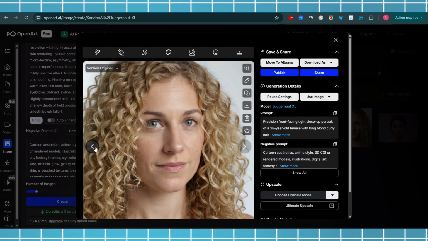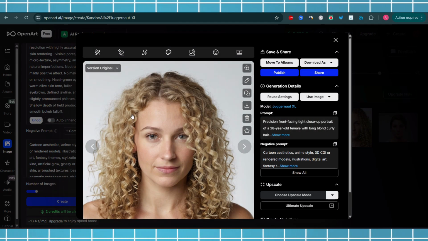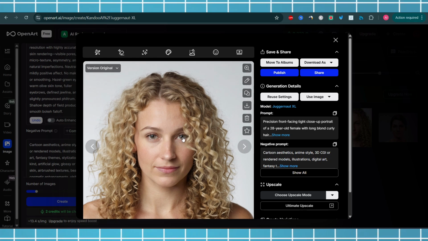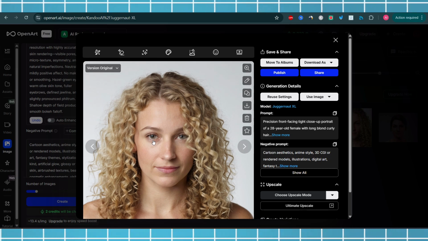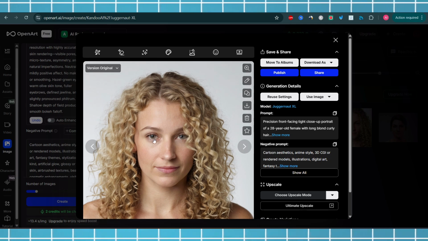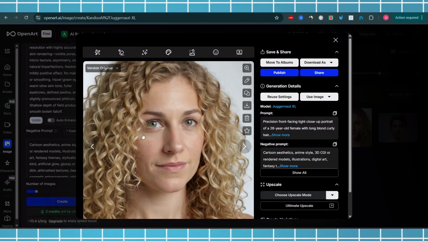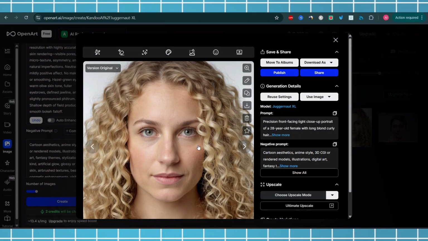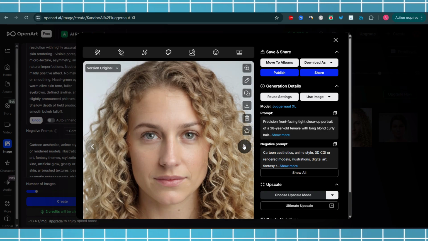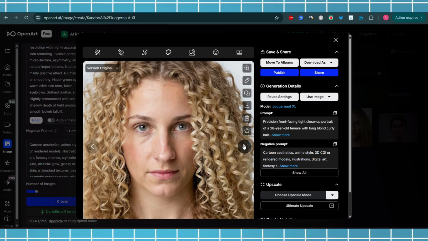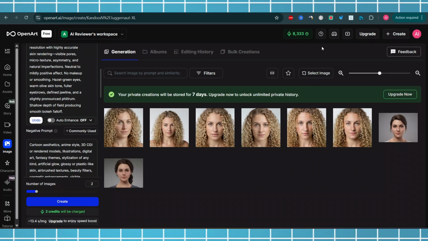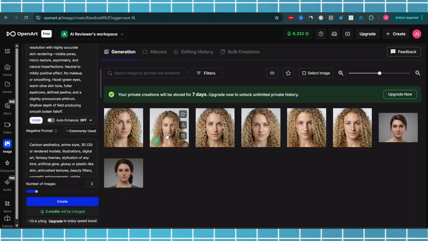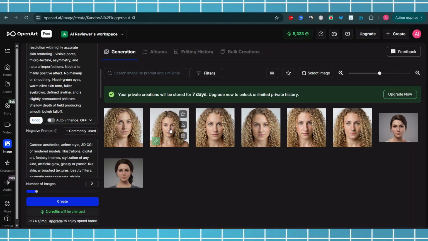Yeah, look at the eyes, actually. Those eyes don't look very real here, at least here. This one is more real. But even though auto enhance was off, I still think that those pictures are pretty solid.